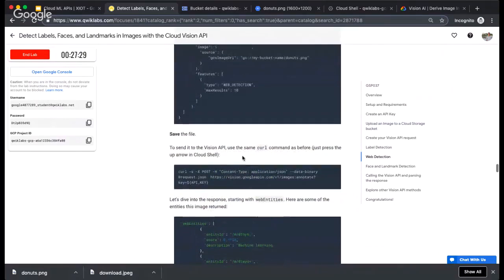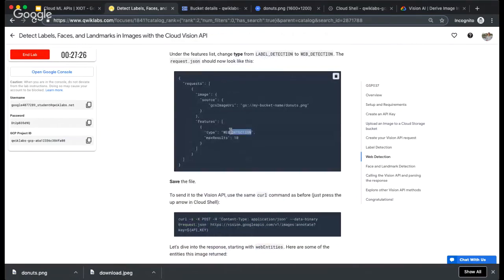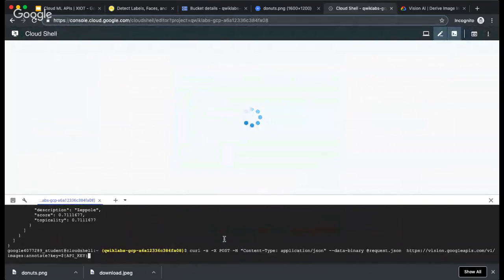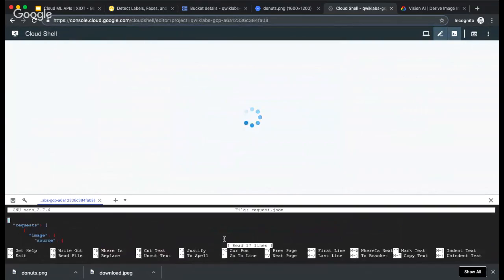But I will do this through the request first. I will change label detection to web detection with nano. So I have nano request to JSON, and I will change the features I need to detect. After that we will go to the demo to see it as well.